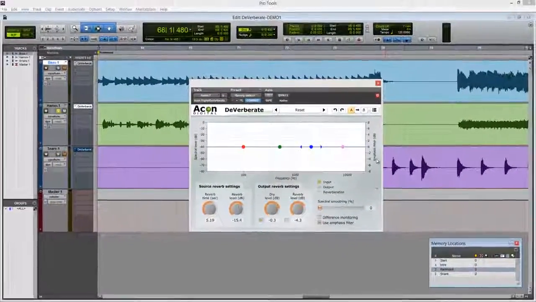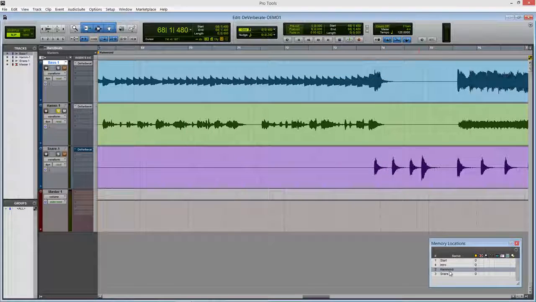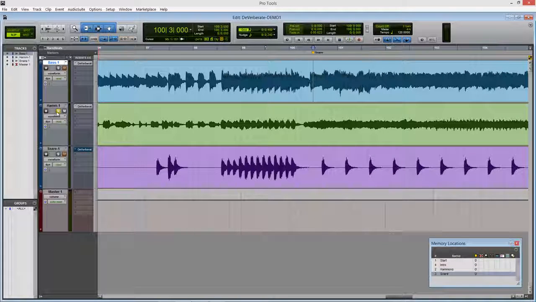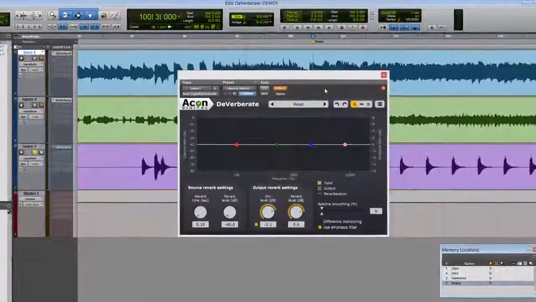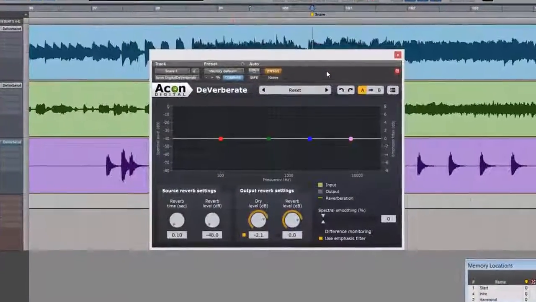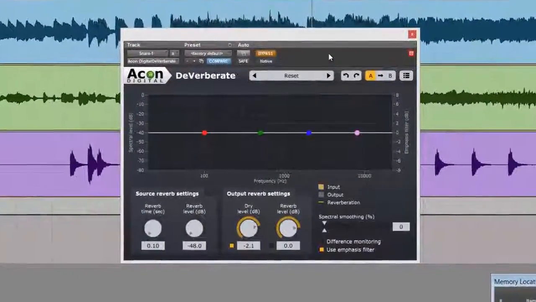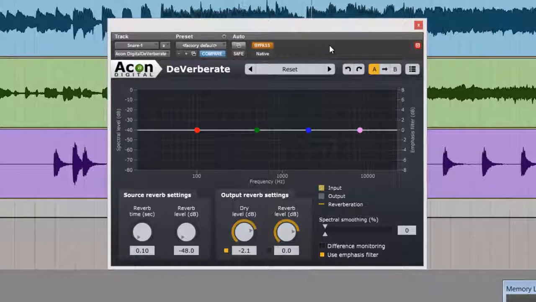It's a snare drum with reverberation printed onto it. Separating the reverberation from the actual snare sounds, you might think is really challenging, but DeVerberate gives us incredible processing tools to really accurately try to hone in on that sound and separate it out, thus bringing out the original source sound or something close or even uniquely to it.